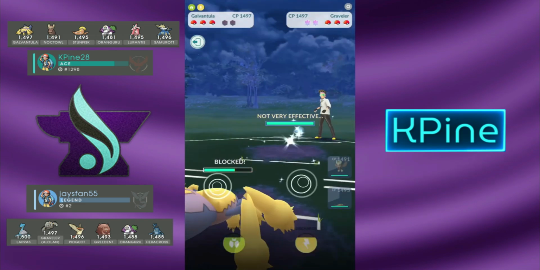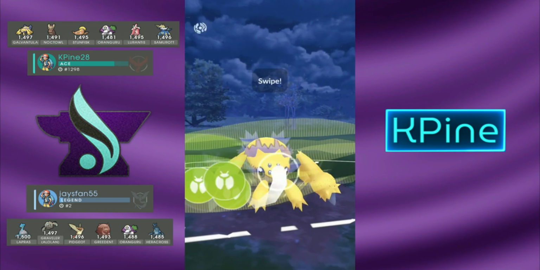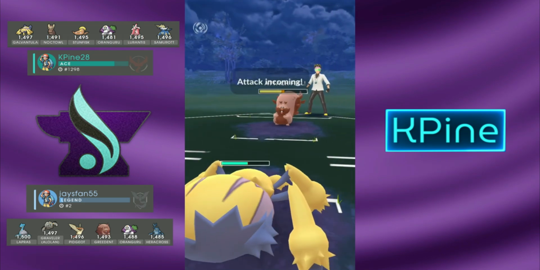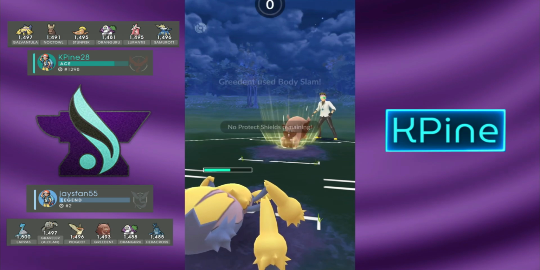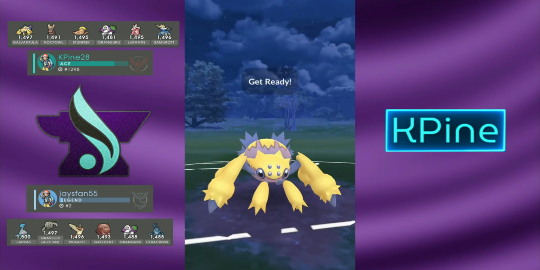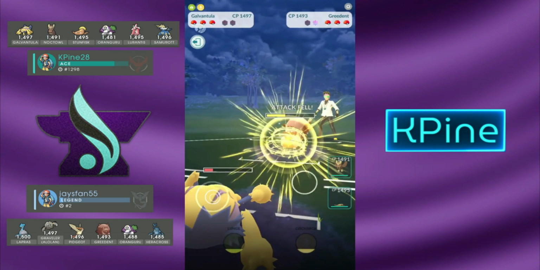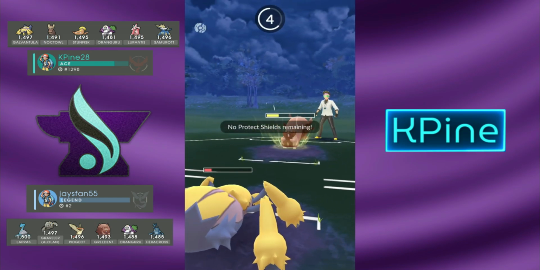At this point, I have to commit to the Galvantula. I need to take switch advantage and see what other Pokemon they bring. My opponent realizes that, saves the Alolan Graveler, and brings in Greedent, where I'm going to get off my first Lunge. They respond by throwing a Body Slam. My Galvantula will easily take this. I'm going to throw another Lunge in return. This is going to bring the Greedent really down low if they decide to let it through. They don't, and are going to take out my Galvantula with another Body Slam.